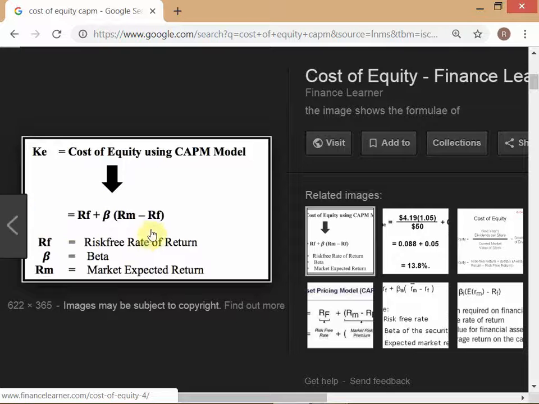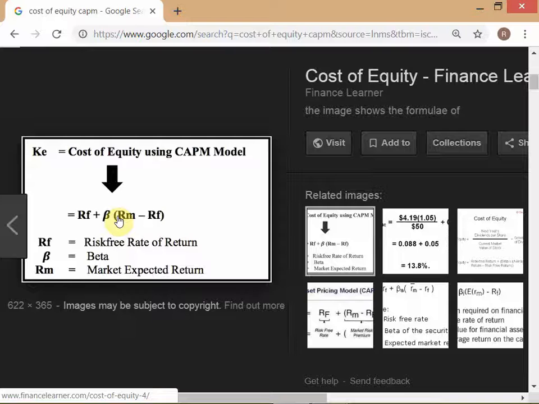Okay. Now this model, how was this beta derived? Using what particular technique did you use to estimate the beta? Regression. Okay. So that's what I was getting at. So this is actually a regression based model. So this is a regression coefficient. So what you did was you took the KE minus RF, and you took the RM minus RF, and essentially you regressed the KE minus RF on the RM minus RF, and that's how you arrived at the beta.